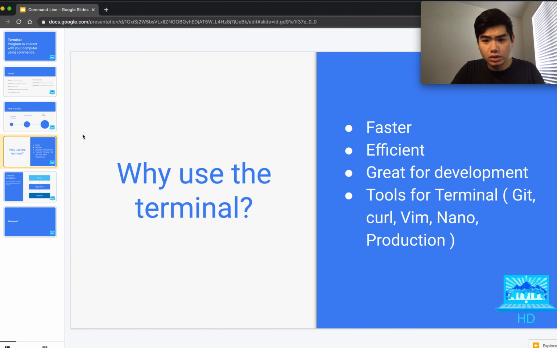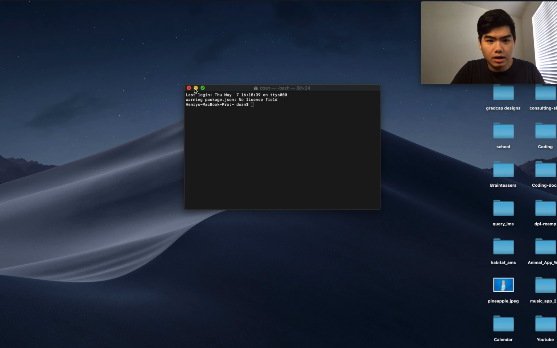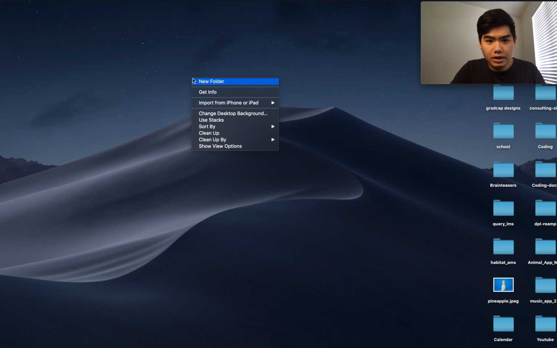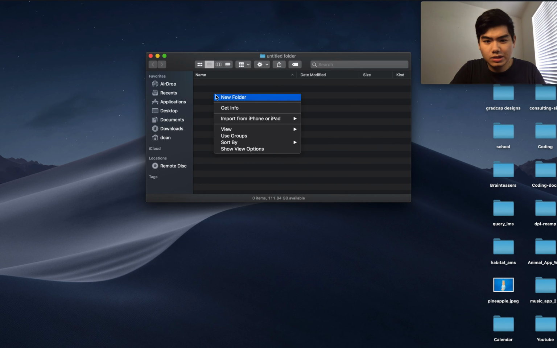So why even use the terminal? Well, if we go into our desktop, you're able to do almost anything a terminal does, right? Well, let's take a look. With the terminal, one of the things that we'll be doing is creating folders, directories, as well as files in those directories. But if you see here, we can create new folders, but when we go into the folder, we can't actually create a file. That has to be something that we create somewhere else.